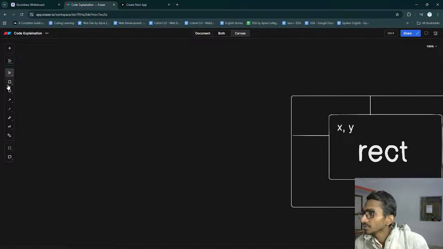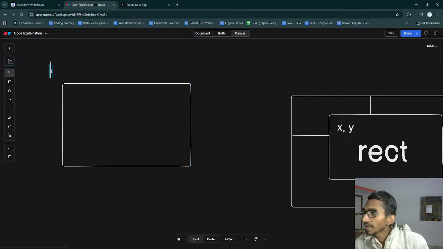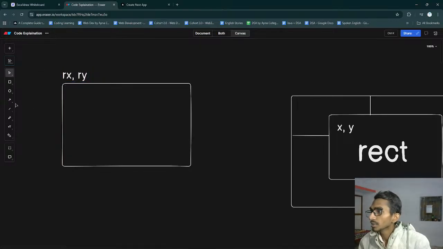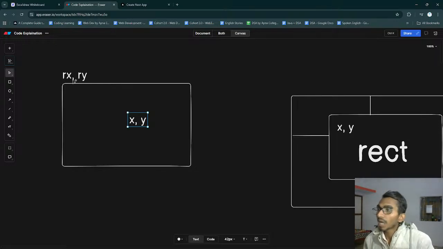So ultimately what is happening is here like this. I have the rectangle here, I have x coordinate and y coordinates here. This is rx and this is ry, the rx and ry of the rectangle. Then I am getting the current coordinates, they are x and y. So x and y, doesn't matter where I get them inside the rectangle, they will always be greater than rx and ry.